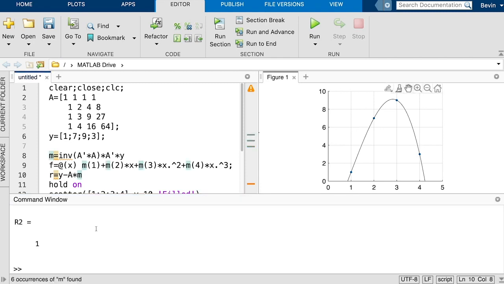So perhaps this is some collection of data that we've recorded, and we realize now that a degree 3 polynomial would give us an r squared value of 1. But that doesn't necessarily mean here that it's a better model for the situation than the quadratic polynomial. Because if I add in another data point, say I took 5 measurements, we're no longer going to have an r squared value of 1. Does that mean that our model should have been quartic, like we should go up to another one? No, not necessarily. So the big lesson here is just because you could fit a model perfectly to data doesn't necessarily mean that it's a good choice.